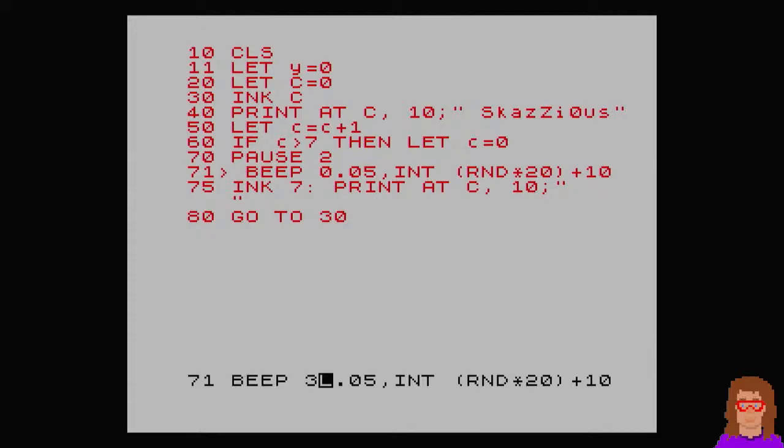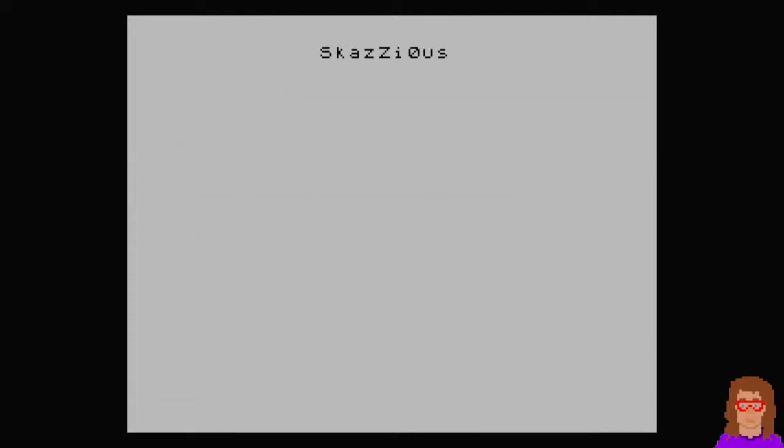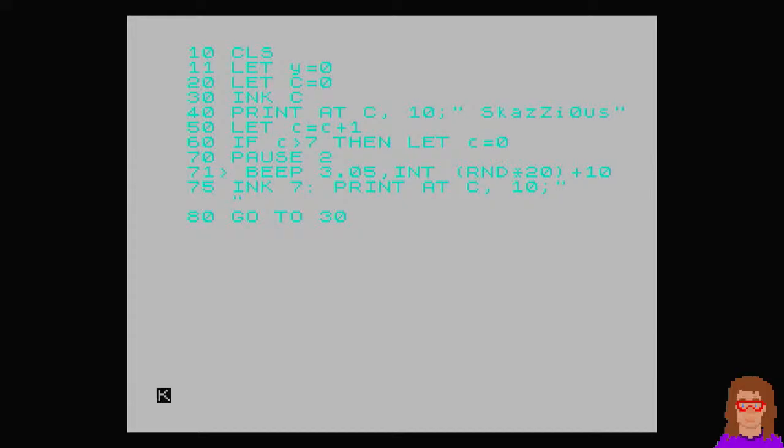Let's try 3. This might be brutal, but we'll try it. It's like someone on a recorder. Oh, the brake isn't working. Let's not do 3. Let's do 1. 1 might be enough.